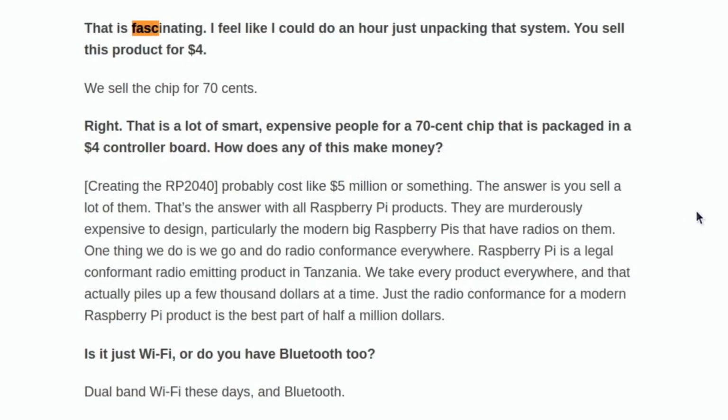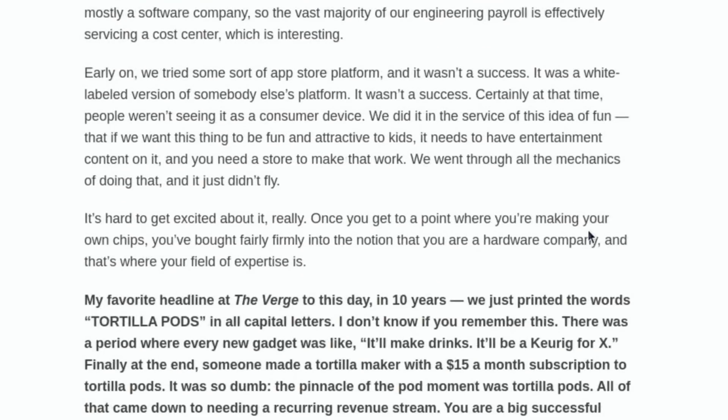They are murderously expensive to design, particularly the modern big Raspberry Pis that have radios on them. One thing we do is go and do radio conformance everywhere. Raspberry Pi is a legal conformant radio emitting product in Tanzania. We make every product everywhere, and that actually piles up a few $1,000s at a time. Just the radio conformance for a modern Raspberry Pi product is the best part of $500,000. And there's loads more. It is a big long write-up.